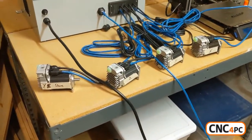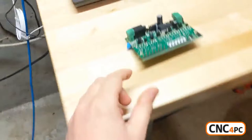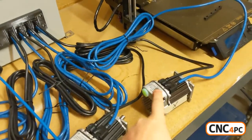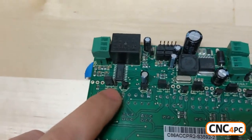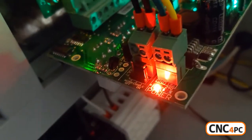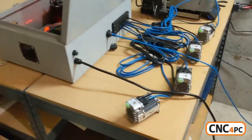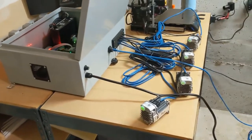That works. I think it's interesting that if you leave those jumpers on hard, there's no way to toggle the enable signal, which is what resets the motors. So the winning combo is having software enable set for all axes, and then at least on the board I have, Acorn enable set to on. Now everything's working. Thanks for all your help — I really appreciate it!